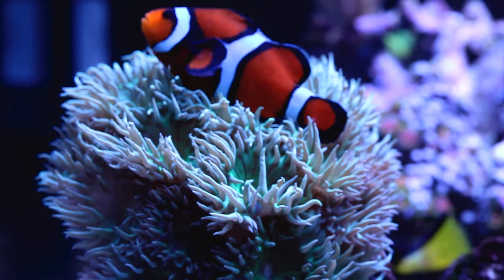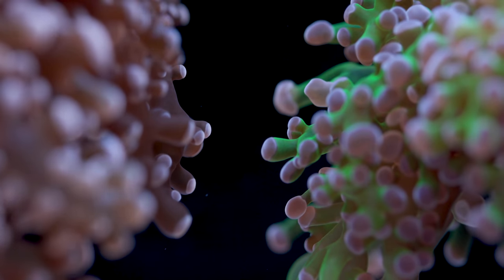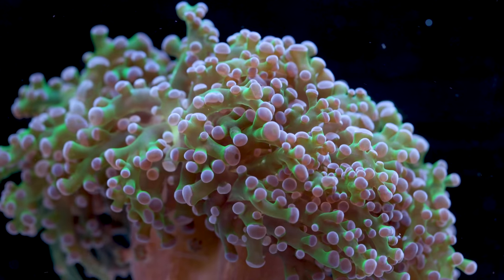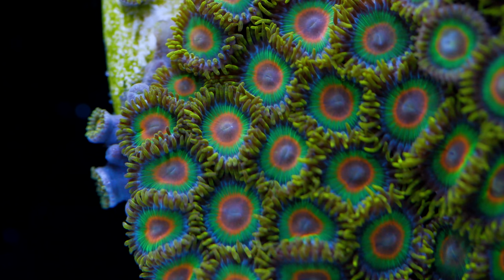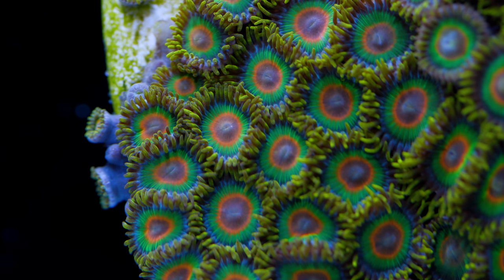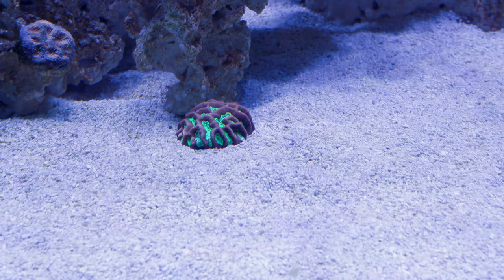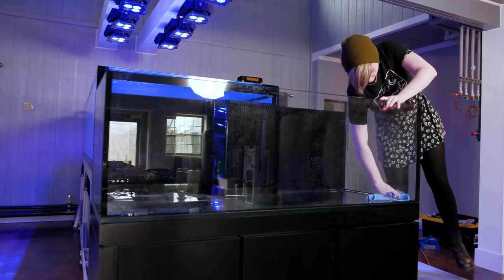I also want to include one or two frogspawn on the opposite end of the tank from the tree. Frogspawn are my favorite coral, and I really want them in this tank. My hope is that the clownfish will host in them without beating them up too much, because I know that can be an issue. So we'll see what happens — if it works out, it works out; if it doesn't, it doesn't. But I really want frogspawn in this tank. The frogspawn also ties into the sand bottom a little bit, since LPS corals like frogspawn and zoanthids don't need a heavy flow. A heavier flow would cause this tank to time travel back to the 1930s — meaning it would be Dust Bowl Central. This way the tank still looks pretty and full without causing a major sandstorm.